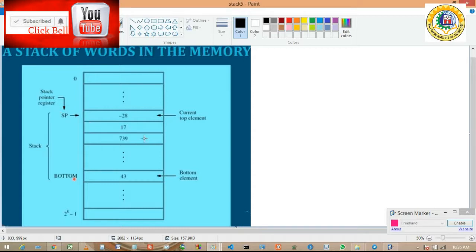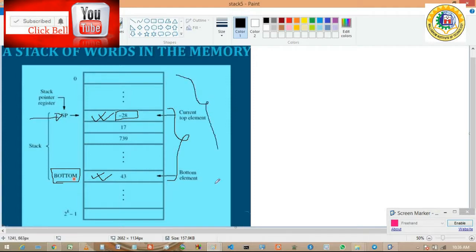Here, we have not used the term top of the stack. Instead of that we use the term stack pointer. So stack pointer is actually, suppose this is your stack. We have considered a portion of the stack. The first element that is inserted into the stack is 43, and the last element to be inserted into the stack is minus 28. You can see that. The first element inserted becomes the bottom element, and the last element inserted becomes the top element. This element is residing at an address. That address is pointed to by this stack pointer. That is the meaning of the stack.